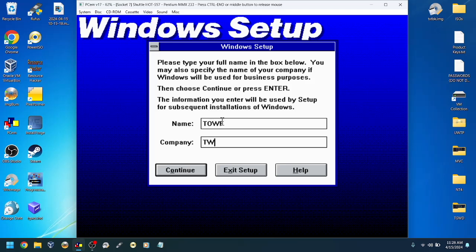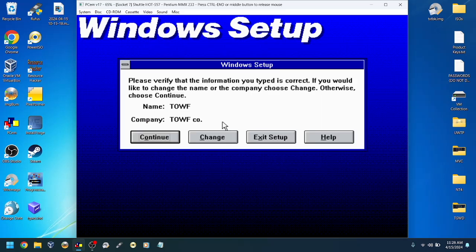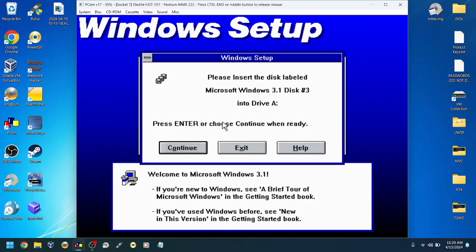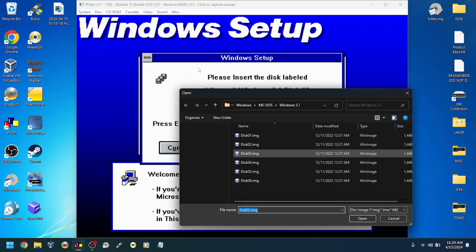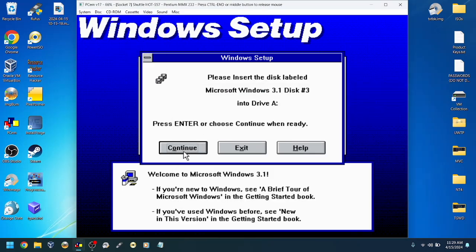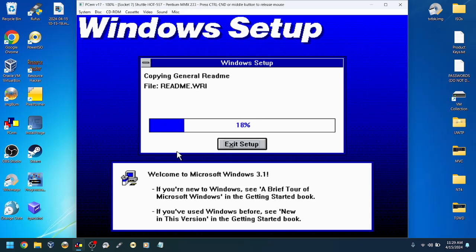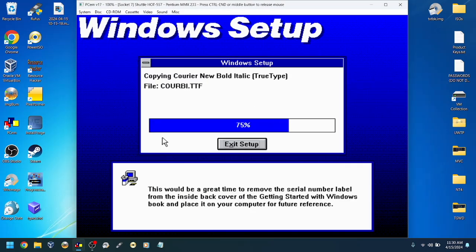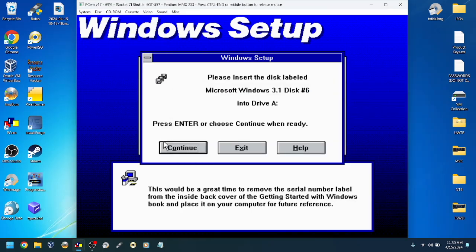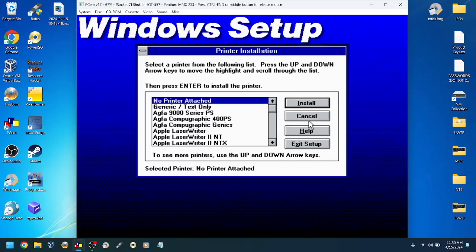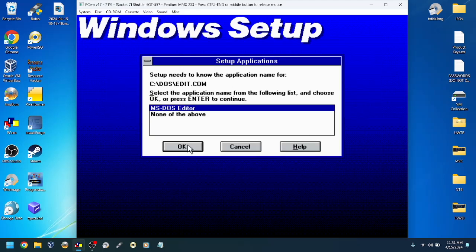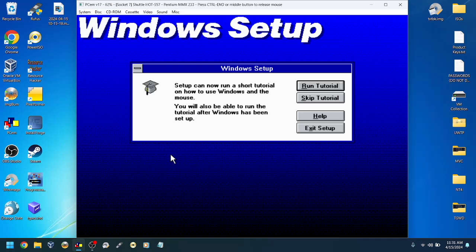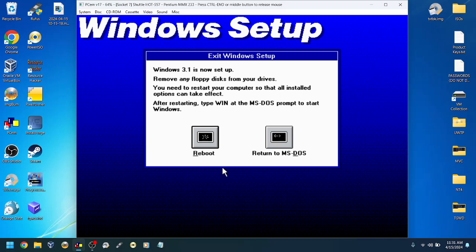And now that's for disk 3. Hooray. And we're just going to cancel that. MS-DOS editor. We're going to skip that tutorial. Windows 3.1 is now set up.